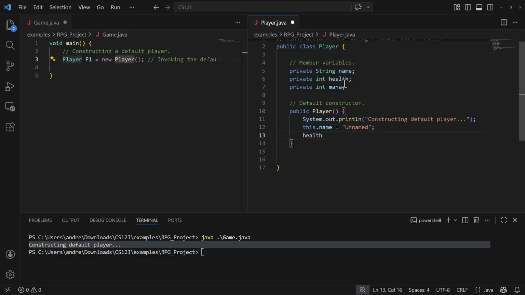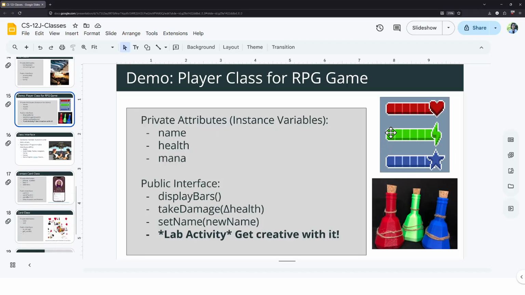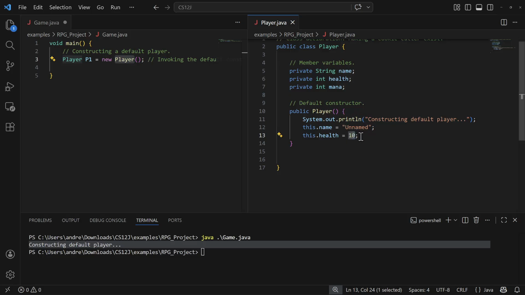Let's say health is equal to, so this health, you can name it whatever you want. I'll probably name it 10 here. The reason why I'm going 10 is to visualize 10 bars. You can imagine maybe these bars have 10 segments in them, and each segment represents 1 health. So I'm just going to stick with 10, which means it's the max health. However you want to think about it.